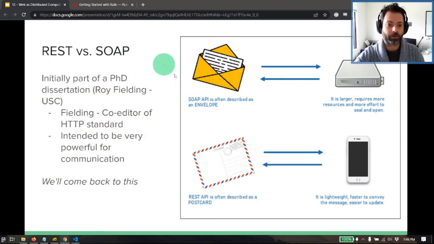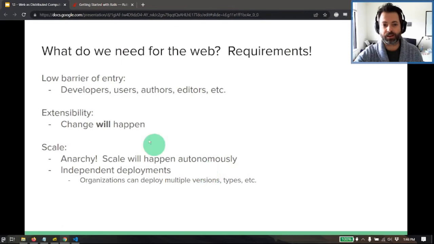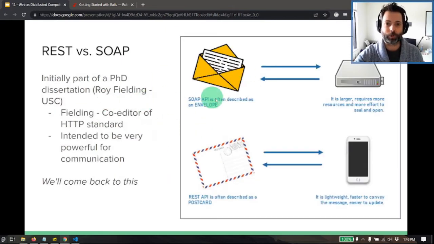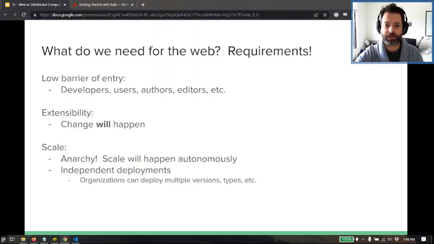And if you want the historical perspective, REST was actually part of a PhD dissertation a while back, and it kind of started from there. And honestly, a lot of current technologies are based around various PhD research. So, in terms of RESTful calls and the web and all that fun stuff, REST gives us a very low barrier of entry, which is absolutely great.